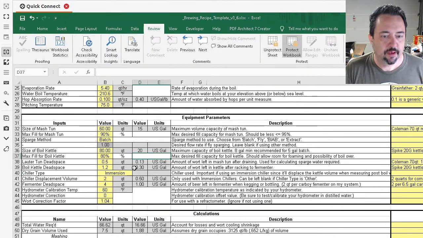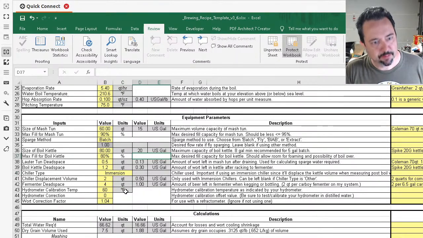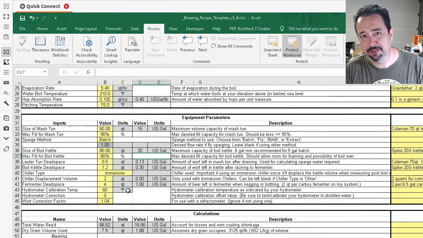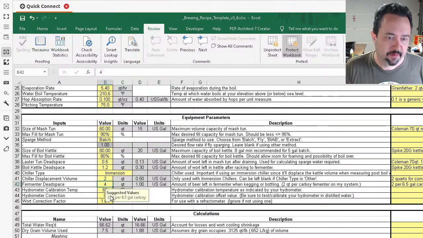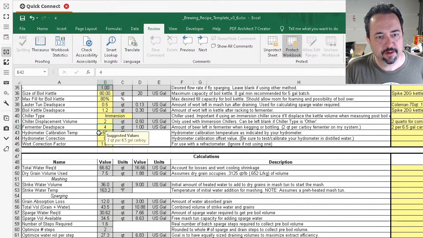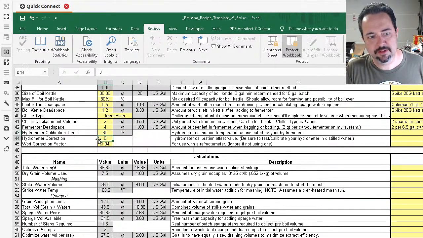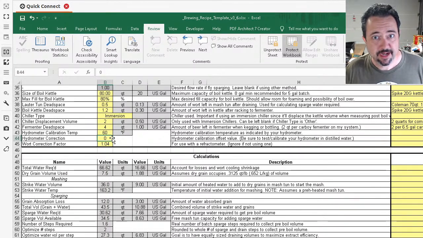All right, so I added that in there. It helps account for that volume discrepancy that I've had off and on over the years, because sometimes I'll forget and take the measurement with the chiller in, and that throws off my numbers, right? Next, dead space for your fermenter, your calibration temperature for your hydrometers, correction factors. So I did a whole video on how to calibrate your hydrometer. Go check it out if you want. But these hydrometers are not accurate, especially the ones for home brewing. They're close enough.